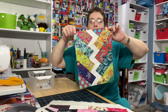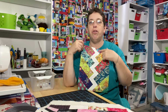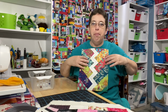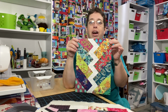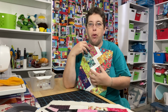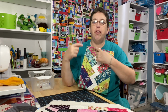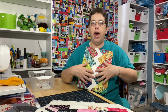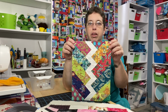This one was fun to work on, and I can't wait to see it quilted and finished. I haven't decided on the quilting yet. My first thought was to quilt it in a zigzag and mirror this lightning bolt on the way out, but I don't know. I might just go ahead and do a diagonal quilting, but I think I want to make sure that the lightning bolt stands out. So I don't want to actually quilt in that area. So whatever I do, if I do it on the diagonal, I would have to go down and then stitch a little and go back just so that this part sticks out. Maybe I'll even put a little extra batting behind it or something. We'll see.